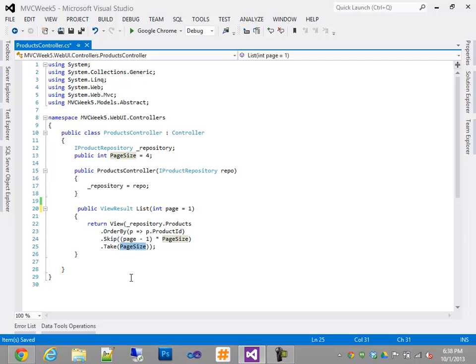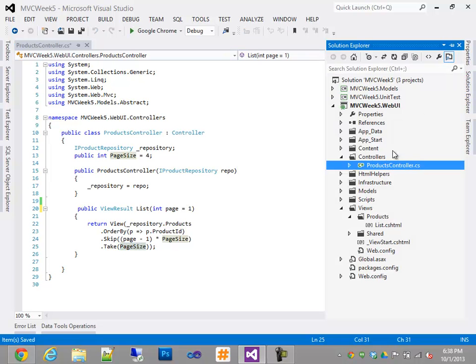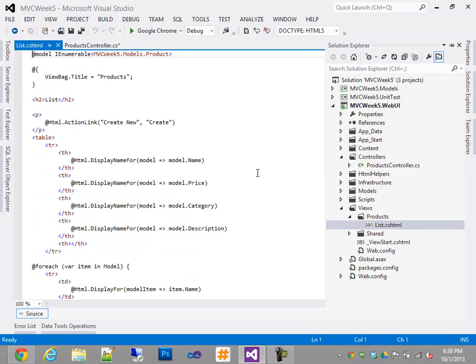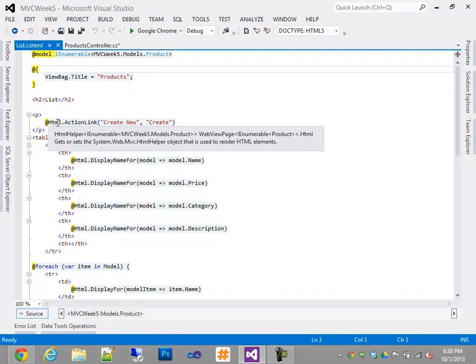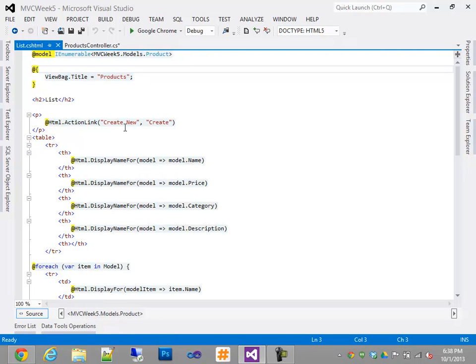Those products get packaged up as an enumerable and sent to the view. The view, which is expecting those, takes those products, and then we have a series of calls to our HTML helper method to create a new item. So that's our create action, if we had one.